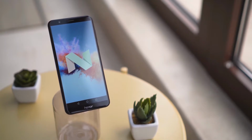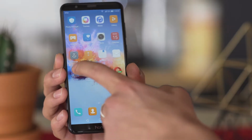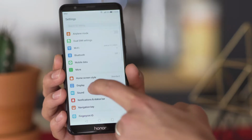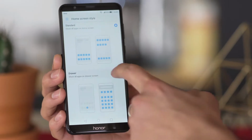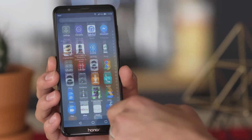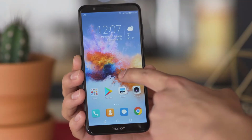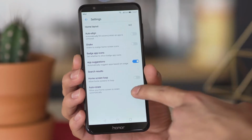Looking at the test numbers, we are actually fairly certain that the Honor 7X has borrowed the exact same IPS LCD panel from its Mate 10 Lite cousin, or if not, a very similar one. The phone managed a respectable maximum brightness of 458 nits, just a few shy from the Mate and well within the margin of error. On the other hand, it managed to keep deeper blacks at full blast, which means a better contrast ratio rating. A pretty high one at that.